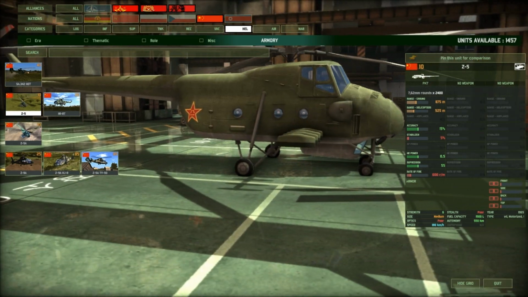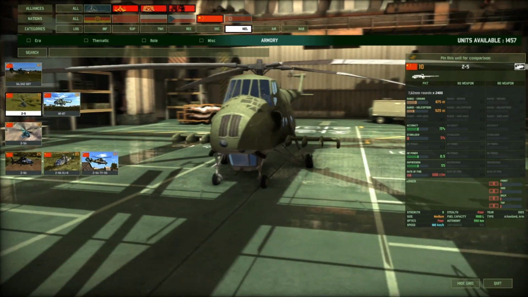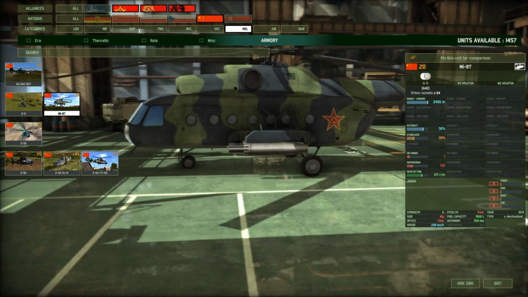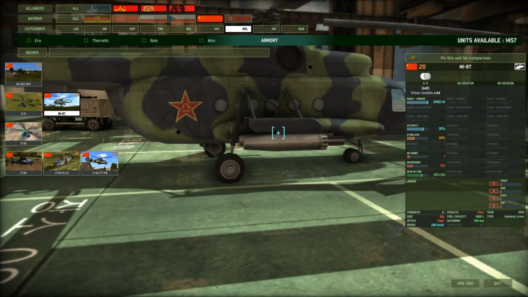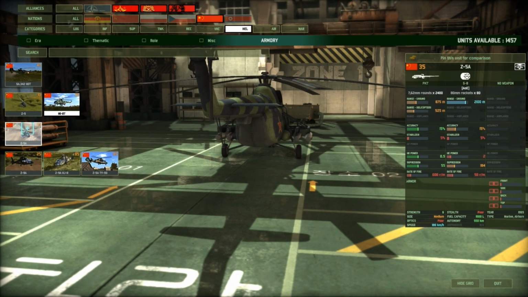Z5 is an infantry carrier, as you can kind of see. And yeah, it's got some steam popping up from the front here. Somebody should fix that. The Mi-8T, another one of these. Actually, I don't think this one's an infantry carrier for some reason. No, it is definitely an infantry carrier. This is most definitely an infantry carrier. They pop out of his bum.